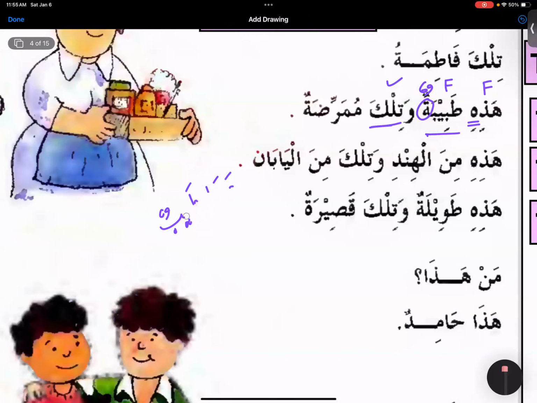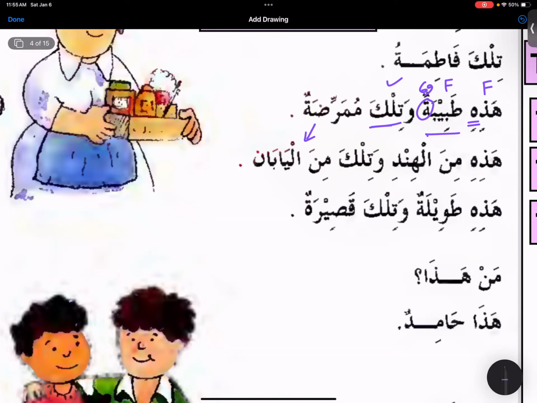This is from India and that is from Japan. Very good. So she is, or you can say this is, but we know we are talking about she. So she is from India and that is from Japan. So basically the nurse is from Japan, and the Tabiba, the doctor, is from India. Yes.